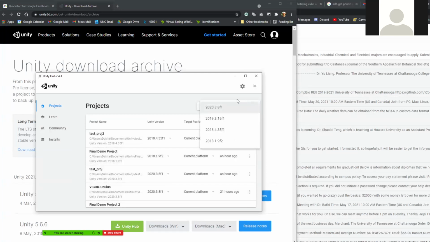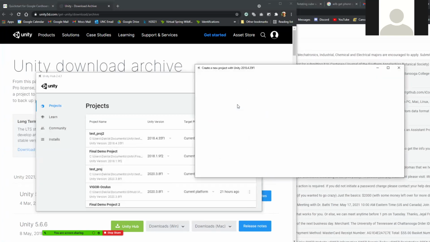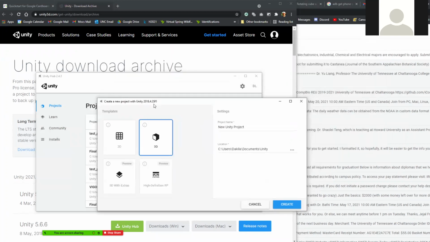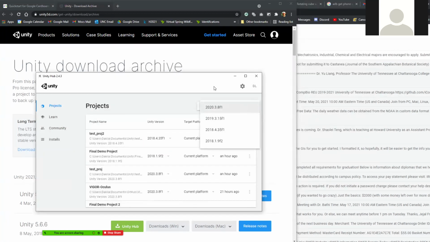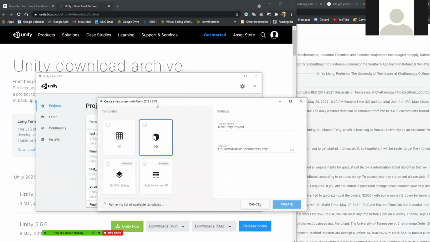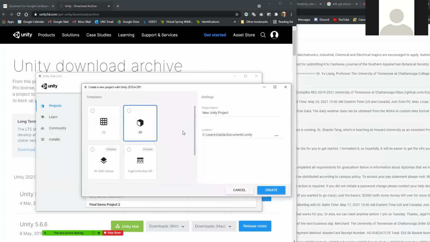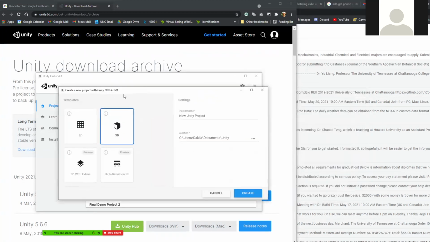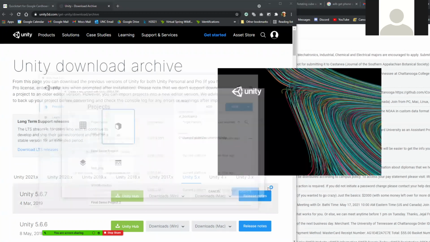When you click New, it'll default to whatever Unity version you've used last. But if you click this down button over here, then you can essentially create or select a new project. I'm going to create a new project. It's going to be 2018.4.35f1 because the latest project I opened was actually the Test Project 2. And I can name this whatever I want, VR Bootcamp, let's say, and I'll click Create.